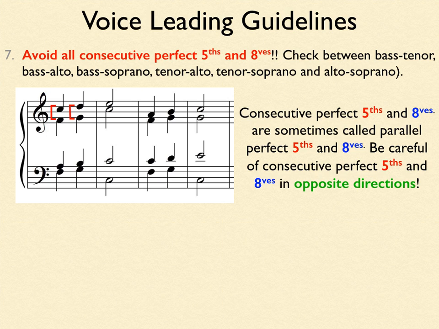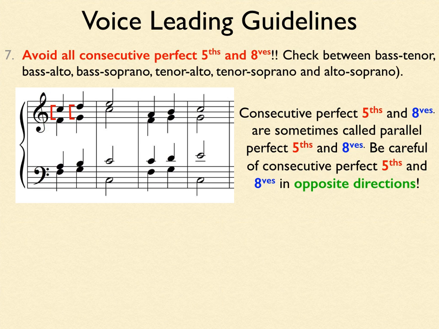So between the F and the C in the first chord, between the alto and the soprano part, you can see how that's a fifth apart, and then those two parts move on to the next chord, but they're a fifth apart. So that's what we consider a consecutive perfect fifth. That's really bad. Sometimes they're actually called parallel fifths and octaves. That's probably more common, actually, maybe in America, to call them parallel fifths and octaves, but I was brought up to call them just consecutive perfect fifths and octaves.